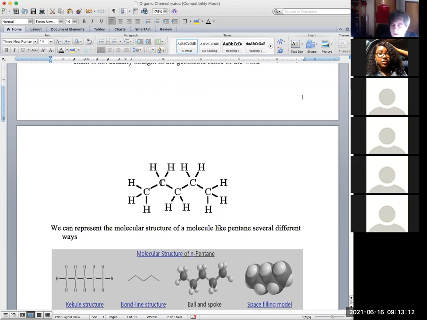Carbon atoms tend to go up and down in a zigzag pattern. So even a straight chain isn't really perfectly straight. When we look down the length of the molecule, it's pretty straight, but there is some back and forth of the carbons there, so it's not completely straight. So we do want to keep that in mind.